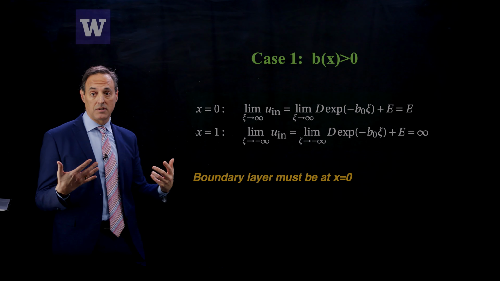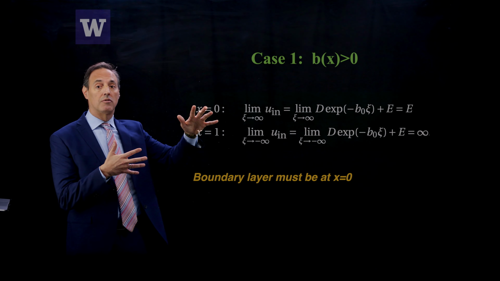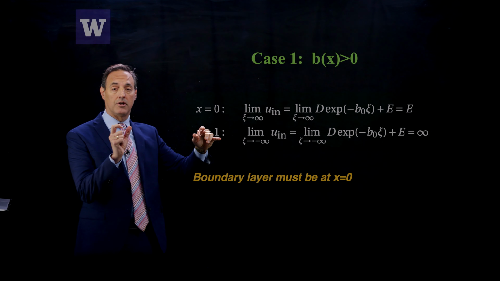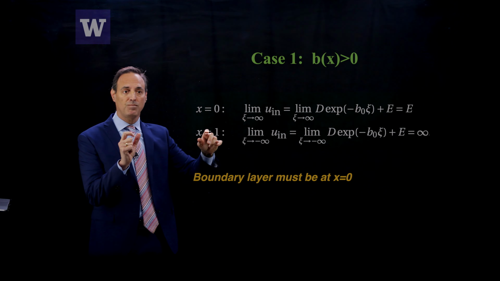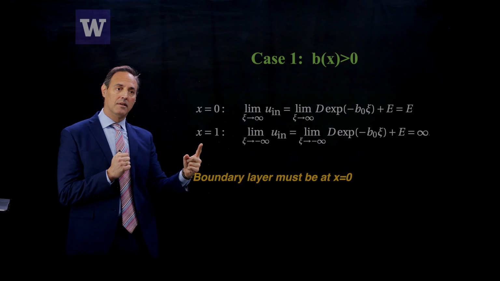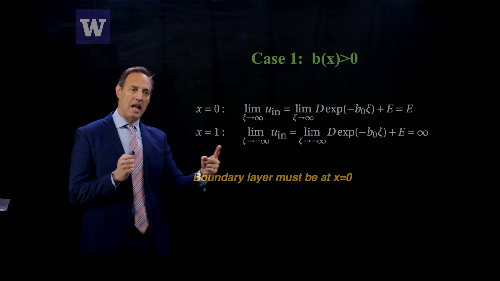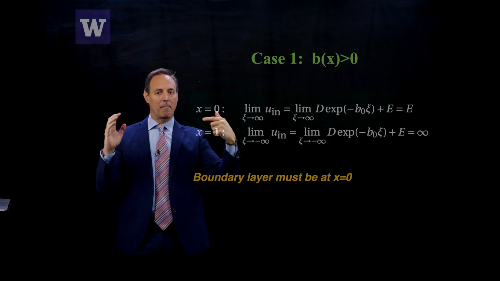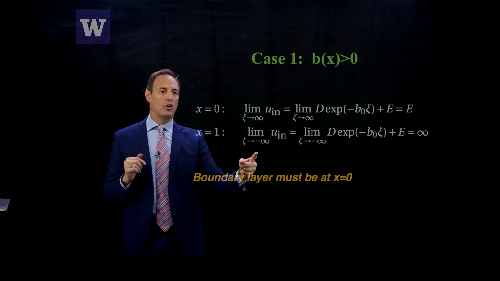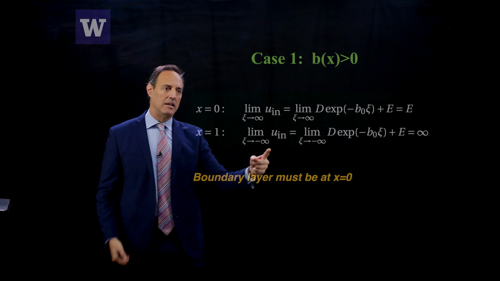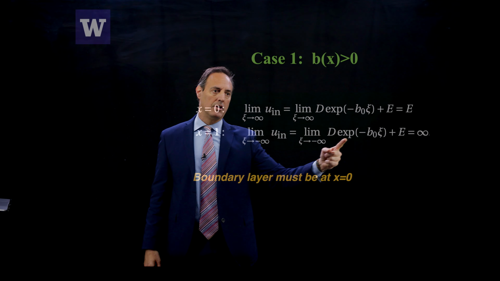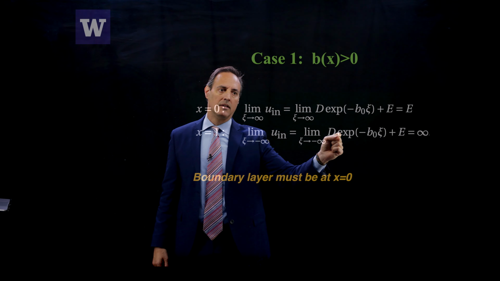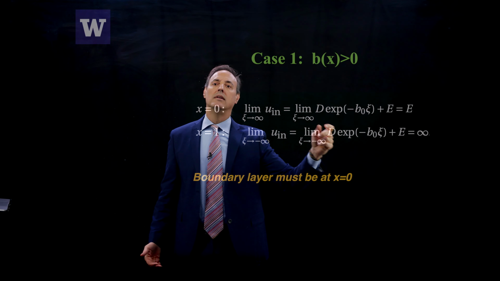just some constant. So that's what the inner solution value goes to as c goes to infinity near x equals 0. However, at x equals 1, if I take this area, I'm going back into the boundary. So I have to go x goes to negative infinity. I take that inner solution, and I take x goes to negative infinity. And now this becomes plus e to the plus b naught infinity.